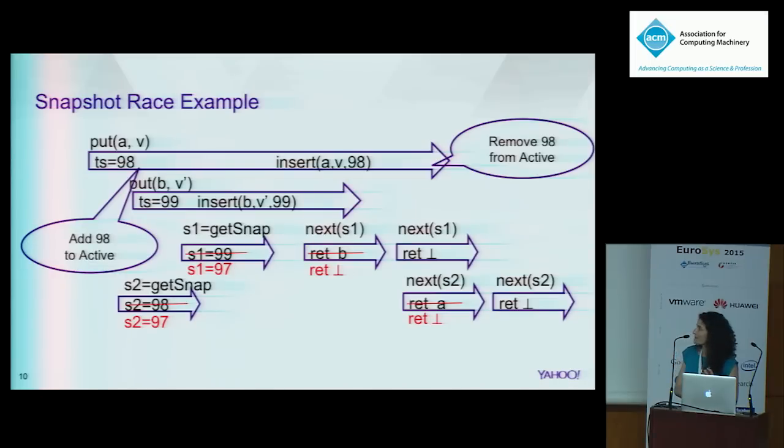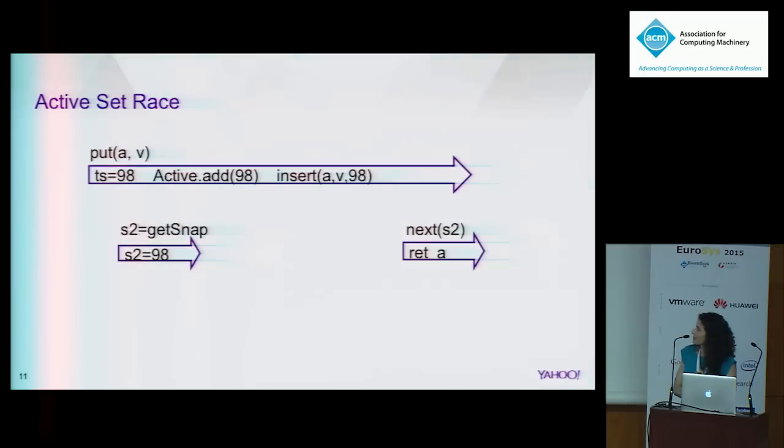their results are consistent. But this is still not enough, because acquiring the timestamp and adding it to the active set is not atomic. So there can be a case where the snapshot operation sees the timestamp by the put operation, but it misses it in the active set, and therefore it sees the value written by this concurrent put, and this brings us back to the problem of the previous slide. So we make sure that put operations are aware of concurrent snapshot operations, and in case a put operation notices that its timestamp was missed by a concurrent snapshot, it restarts and acquires a new timestamp. And there are more details in the paper.